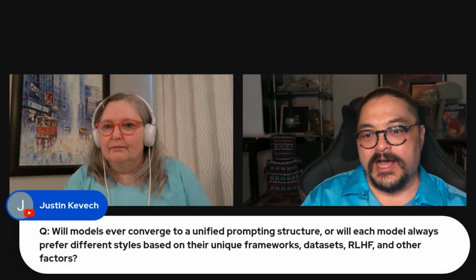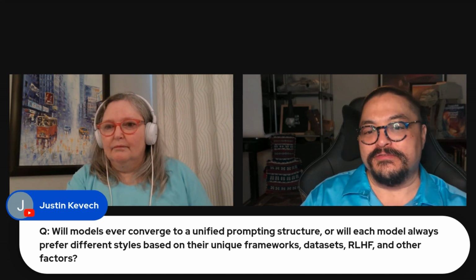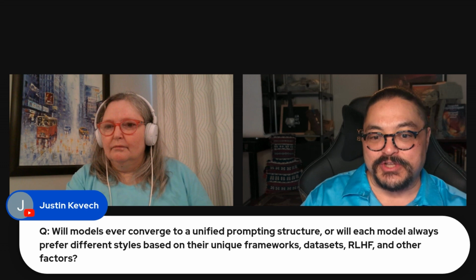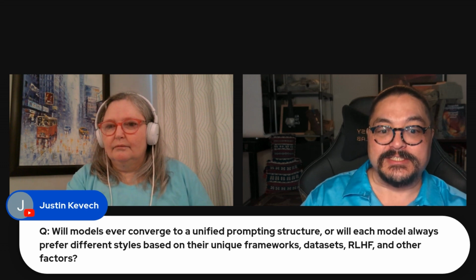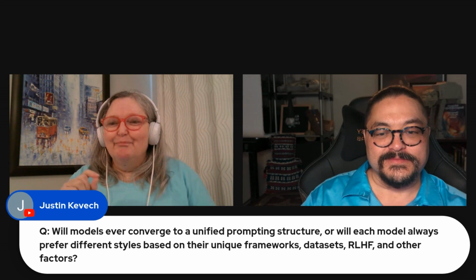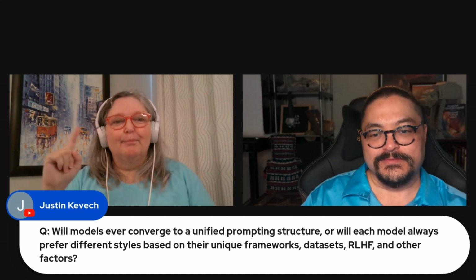Gotcha. All right, so let me pose this question from Justin here. Will models ever converge to a unified prompting structure, or will each model always prefer different styles based on their unique frameworks, data sets, RLHF, and other factors? So I think models will converge, but people will prefer different styles based on their unique frameworks.